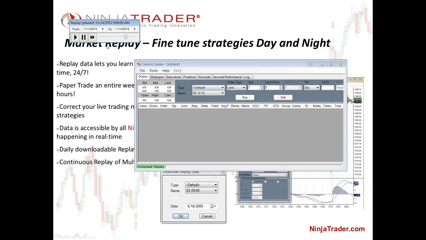I'll save that data and mark it somewhere in my notepad so that I can go back and practice in certain conditions that I clearly know. So you don't have to always be searching for some specific day. You may find 4 or 5 key days that really represent somewhere where you want to be practicing, because this is as close as you get to the real world without suffering for being in the real world. So if you ever hear the adage practice, practice, practice, this is how you do it.